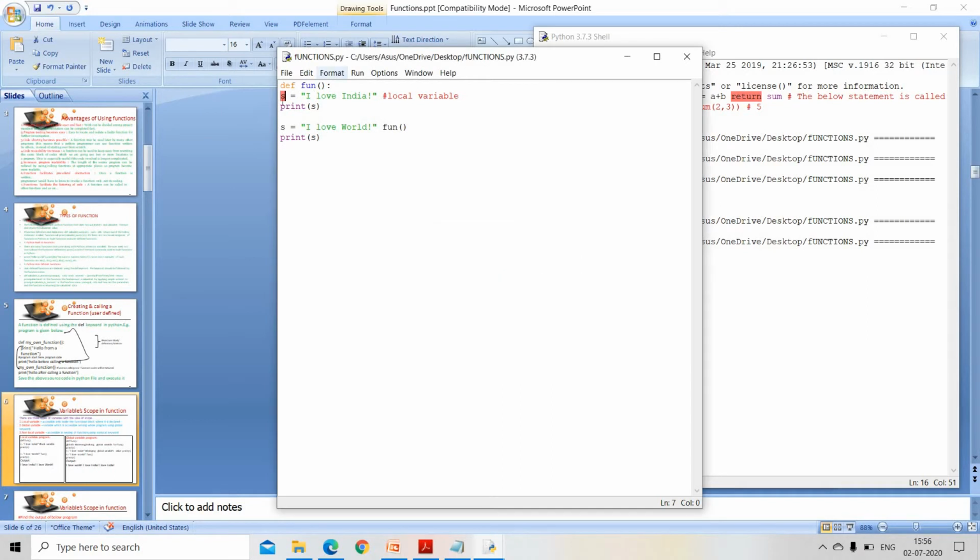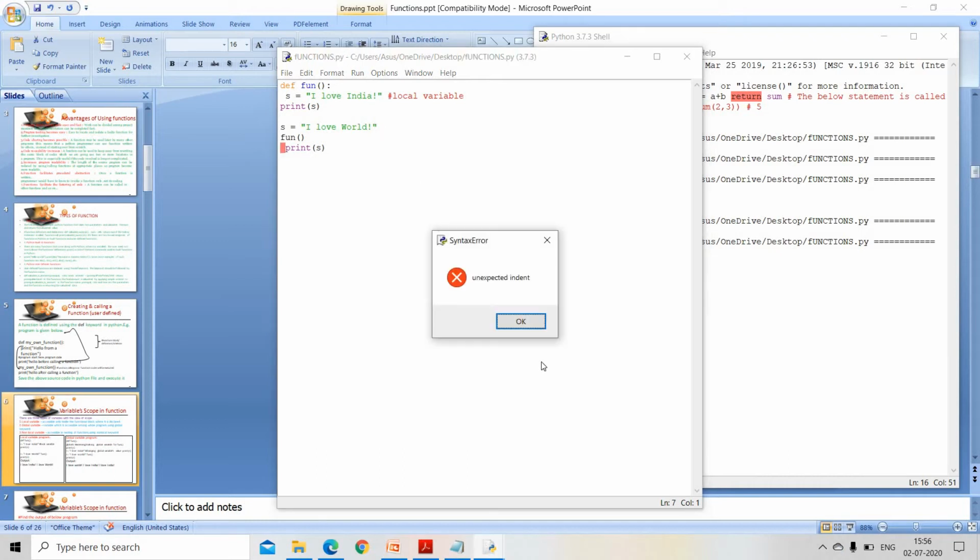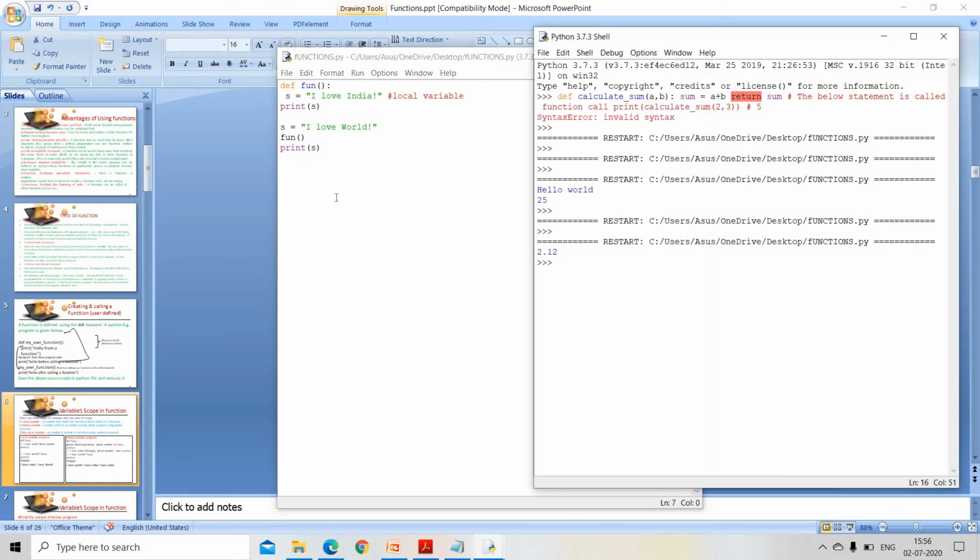Okay, indentation error. Here also a mistake. Control S. Yeah, indentation, I know. Okay, F5.